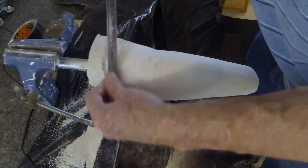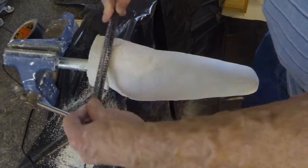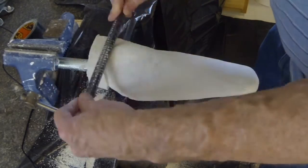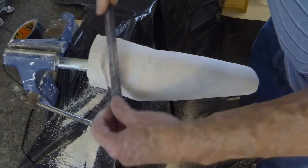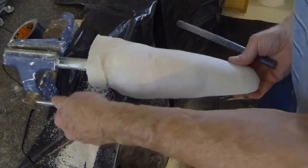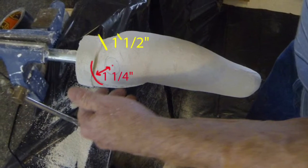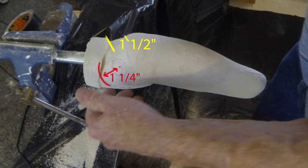Step ¼ inch lower. Round the medial and lateral walls into the posterior wall. The deepest point of the brim modification is very near the proximal edge. Be careful not to take plaster off over the epicondyles. The posterior wall is modified to be about 1½ inch proximal to the olecranon.